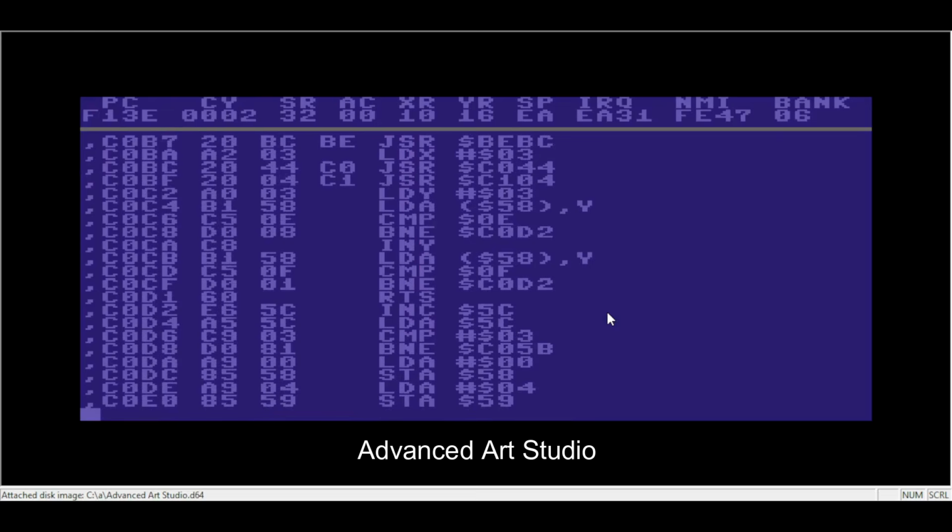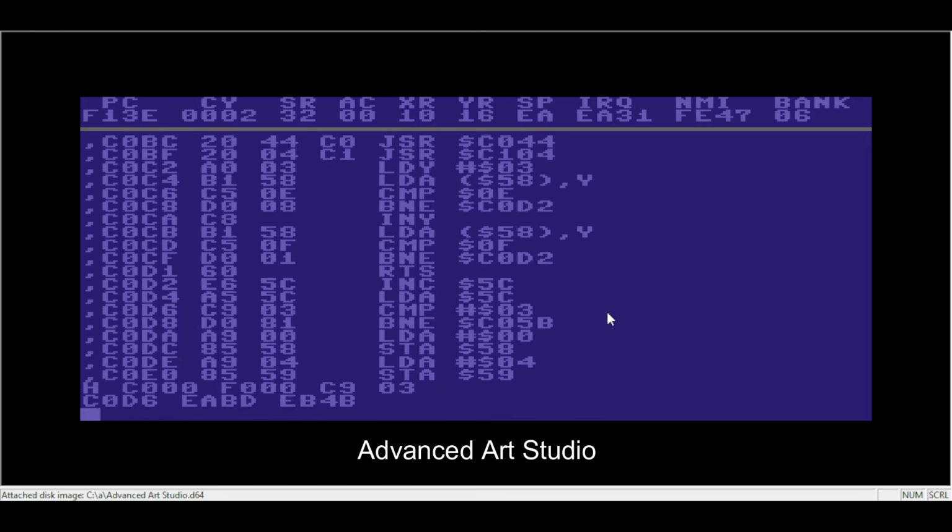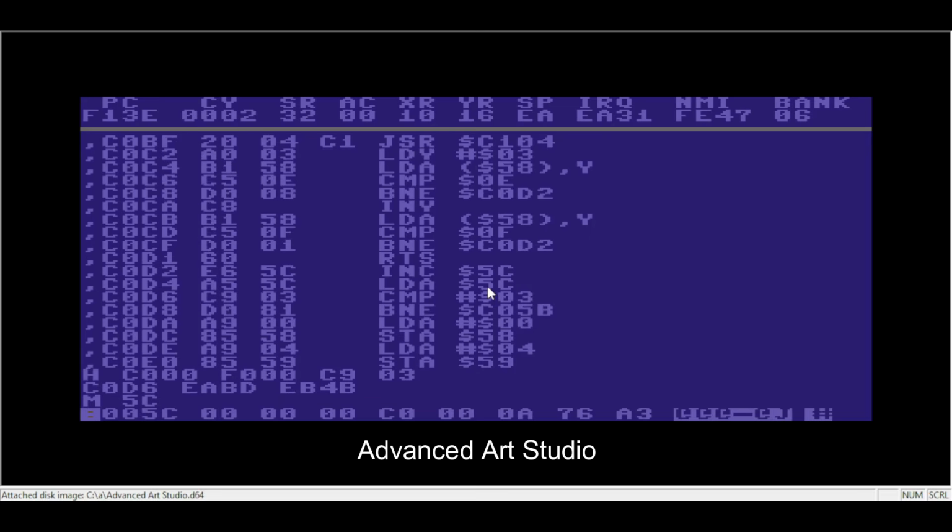So you had 3 tries before it kicked you out. So I hunted in C1000 for C903, which is compare 03. Those are the opcodes. Now there are other places this does appear, but with that JSR to C in the C1000 area at the very start of the program, I figured it was here. We then checked 5C, which kept incrementing every time we got one wrong. And then we saw the self-destruction of memory.